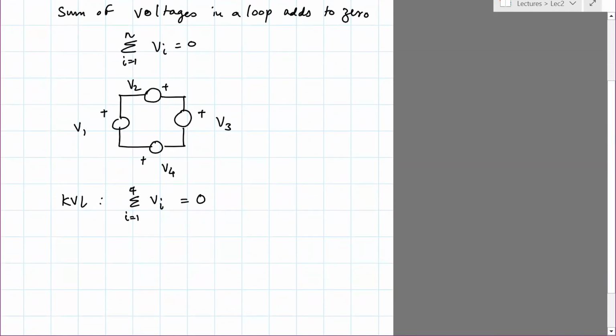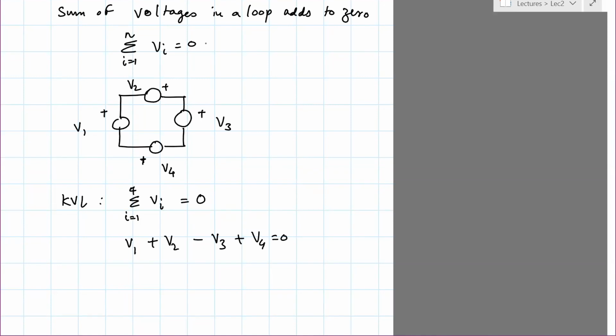So we have V1. V1 has a positive, and that's connected to the negative of V2. So let's just randomly assume that we're going to stick with the positive sign for V1. Now V2 is connected in the same way as to V1, right? So negative goes to positive, so we assign a positive sign to it. V3 is slightly different. The positive of V3 is connected to the positive of V2, so that's going to effectively be negative because positive is connected to positive, not to negative. And then V4, we can see that it's connected the usual way, like V1, so we'll put a positive sign.